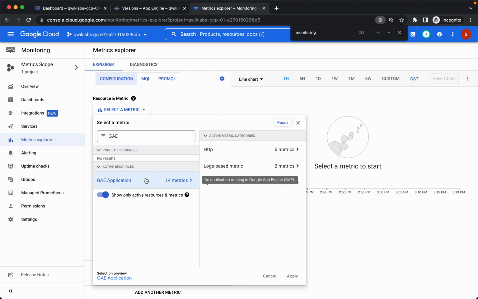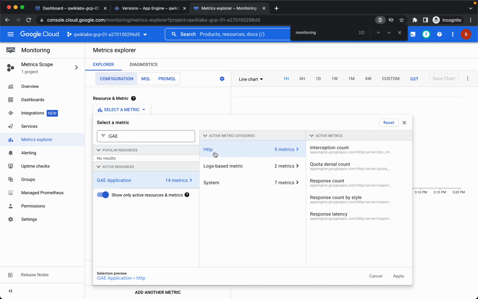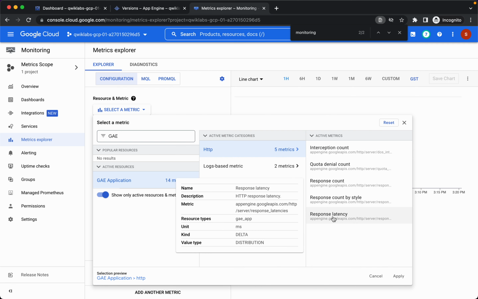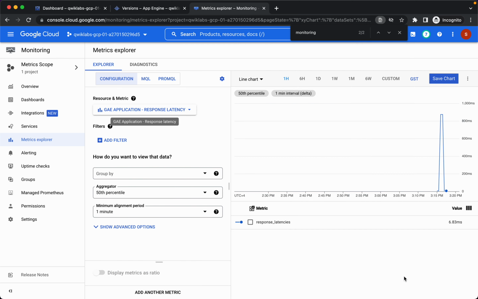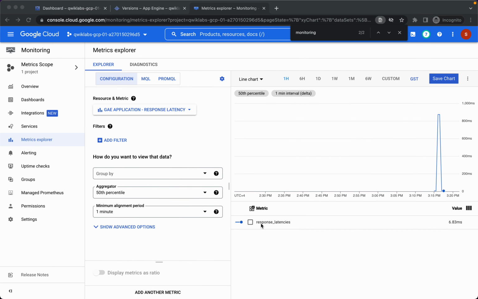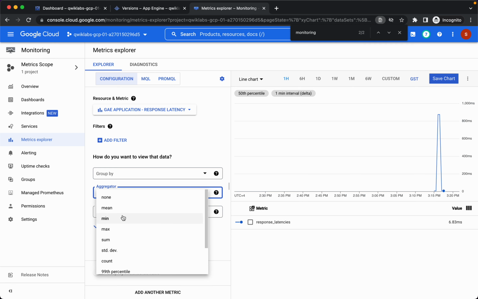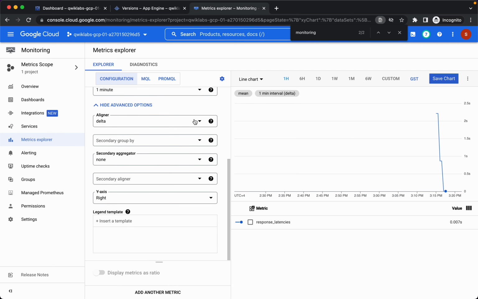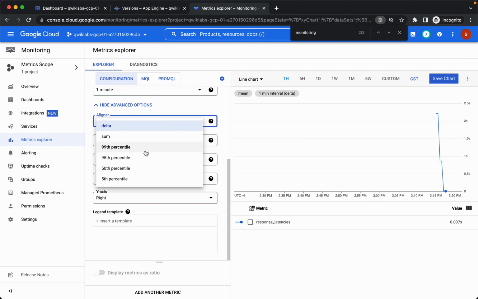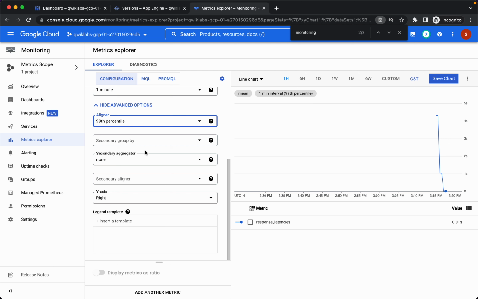We'll select GAE application, HTTP, response latency, and apply. Let's select the aggregator as mean. We'll go to advanced options, and the aligner should be 99th percentile. And let's save this chart.